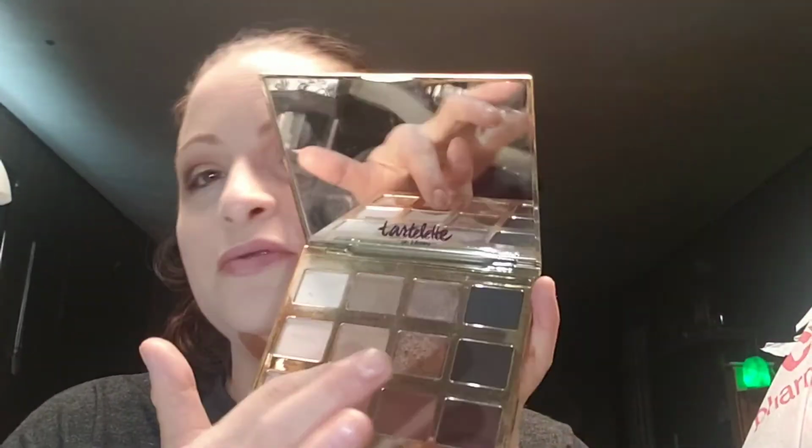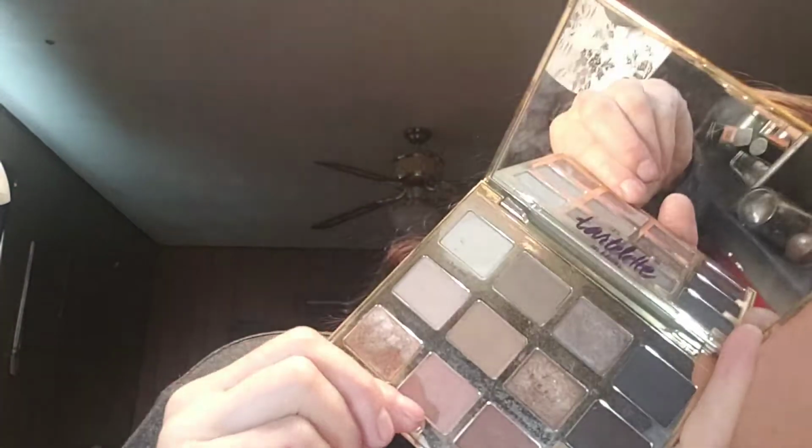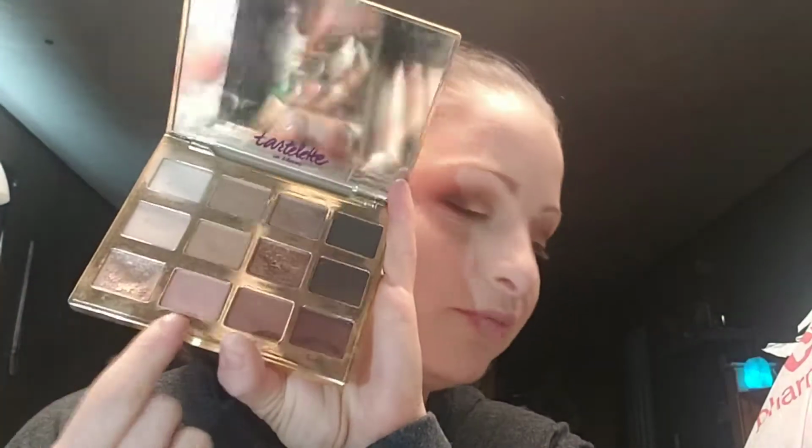Sand, the same one as that one. And Instinct, I think, would be pretty close to that one. So it does have a couple. And then Sweetheart is probably close to the Journey color as well. This one pulls a little more pink than that one. But like I said, there are different colors. And that one has 3, 6, 9 shades. This one has 12. But I didn't pay full price for this one. This one was originally $34, and I think I paid like $17 for it because I went to Ulta and got it on the half off days.